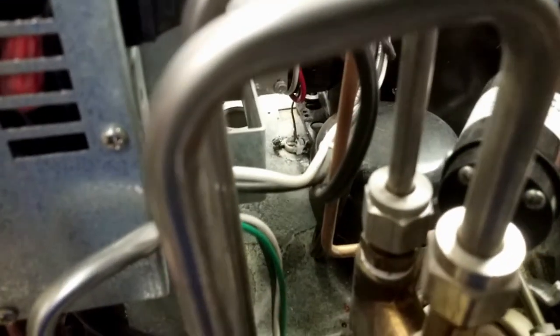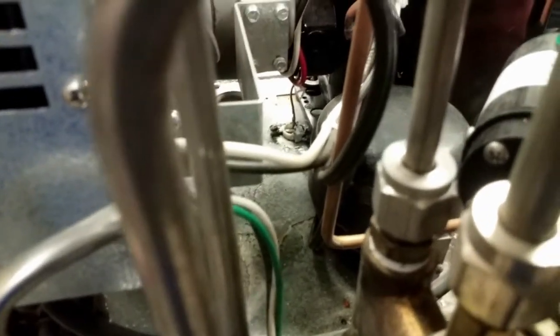I can't get it. Anyway, there's a little cotter pin in there. Take that cotter pin out, and yeah, take that nut off.